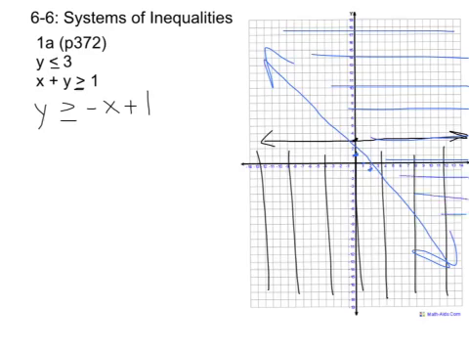And now you see the section where I get the cross-hatching, so I'm going to shade that in a different color, and that is my solution for this system of inequalities. Notice, with systems of inequalities, the only way that we are solving them is by graphing. I mean, if you really wanted to, you could do one of the other methods that we use, but man, that can get really hairy. So we'll just solve these by graphing right now.